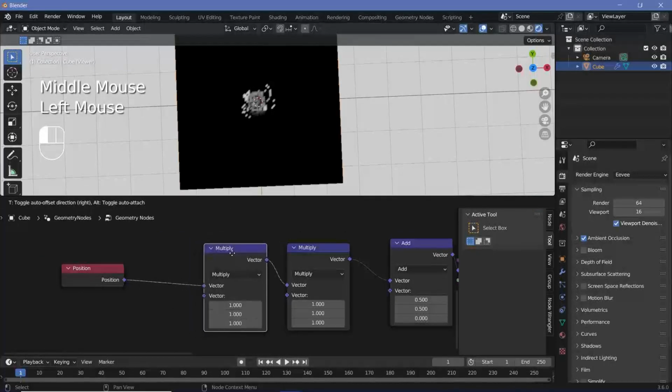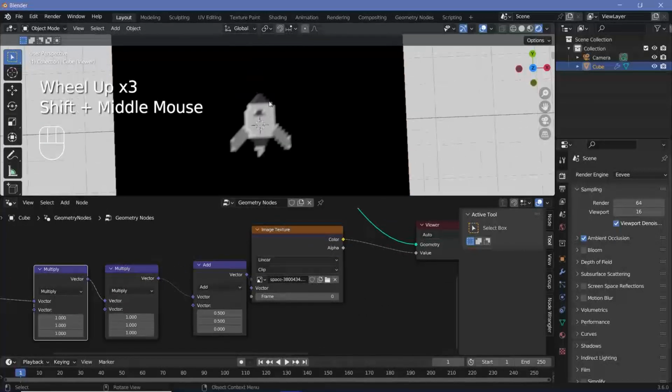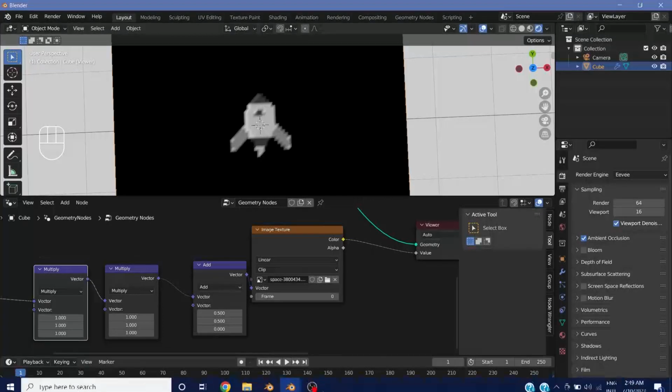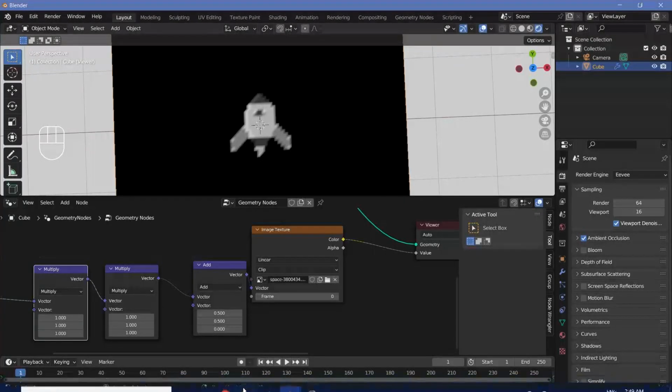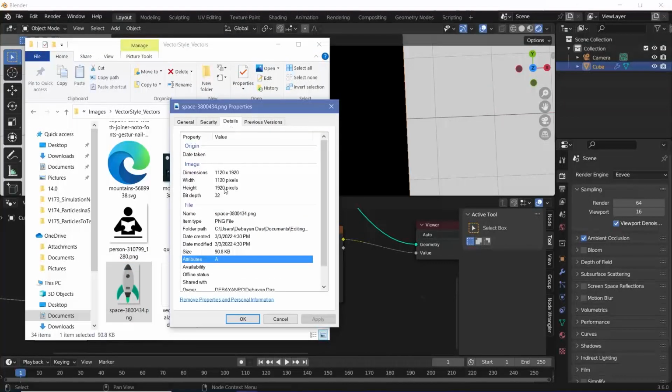for the aspect ratio. Essentially, if you have an image that's not a square, so right now I've opened one image that is not in a square aspect ratio, and you can see that it's clearly getting squashed on the y-axis. So the first thing that you have to do is actually find out what the aspect ratio of this image is. So you can go to where it's stored in your file manager, and then you can right click it and press properties, and under the details you should be able to see what the dimensions are. So in this case it is 1120 into 1920.